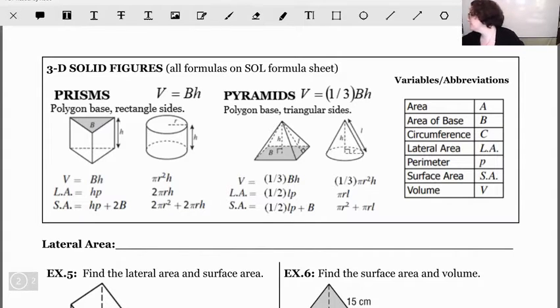So imagine I had a box. I have a tissue box, for example. So surface area would be the area of every single surface all over the place. Lateral area is only going to be the sides. So if I'm holding my tissue box this way, the lateral area will be the left side, the right side, the front and the back, and that's it. It would not include the top and the bottom. So just the sides going around. If you're dealing with something like a pyramid or a cone, you're just looking at those tilted sides. You're not worried about the bottom part for lateral area. Surface area is everything. Lateral is just the sides.